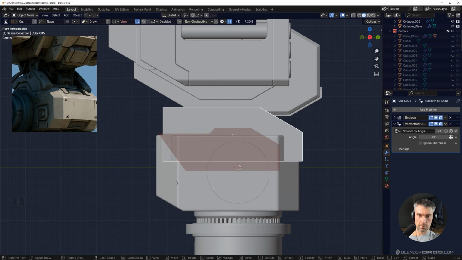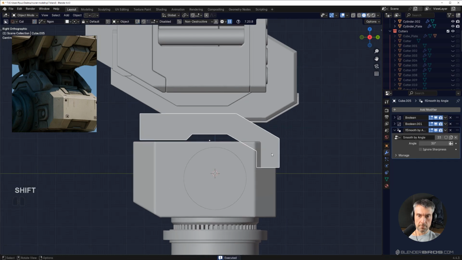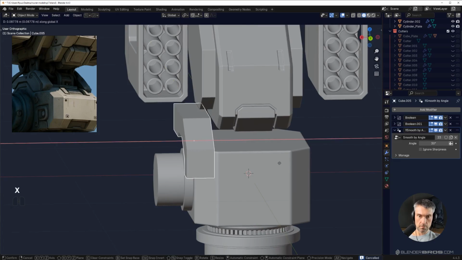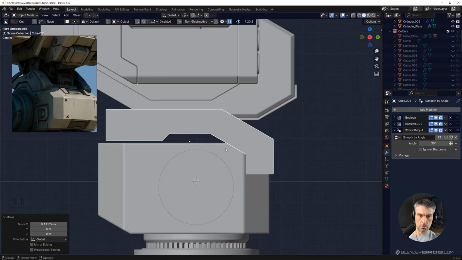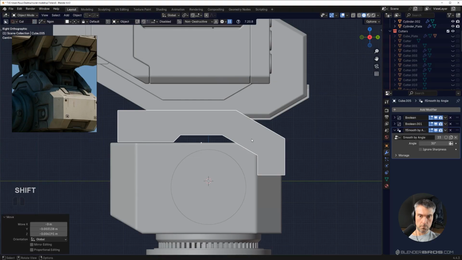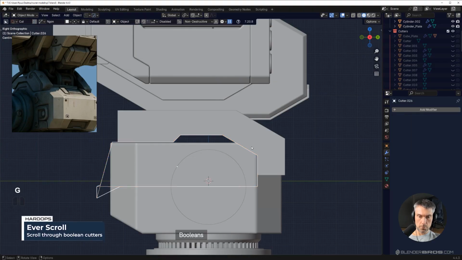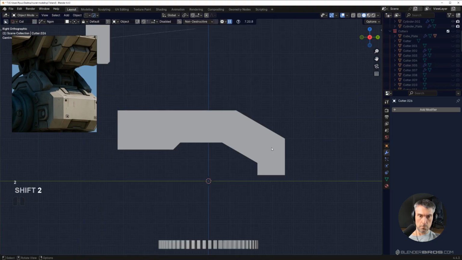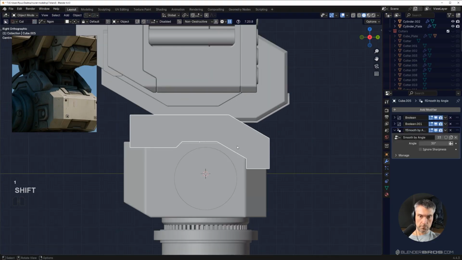Something like this, maybe. Let me see this and put it on the side. This could be interesting.